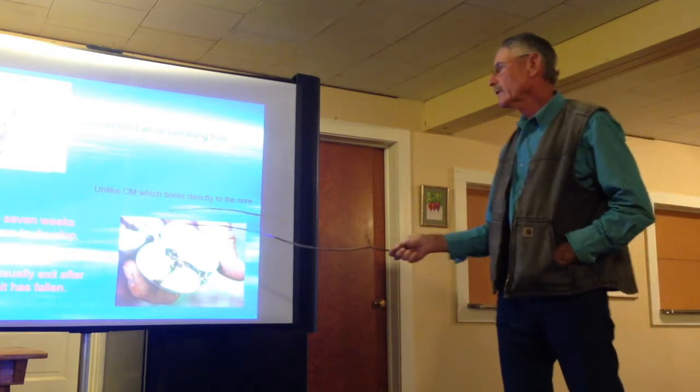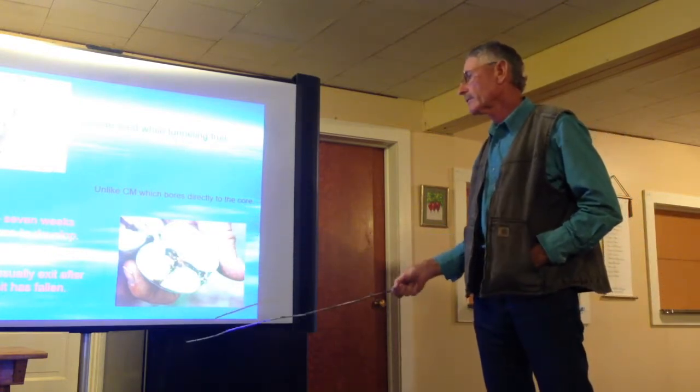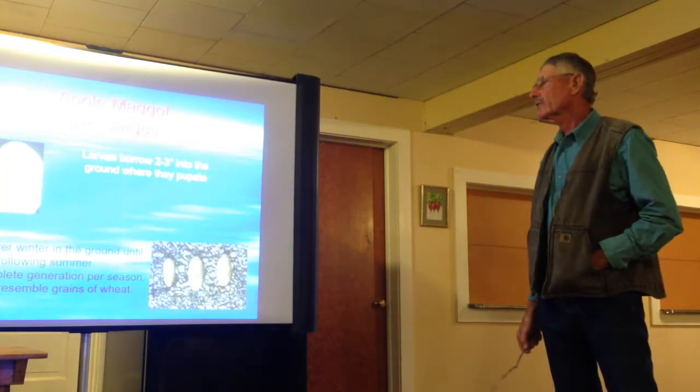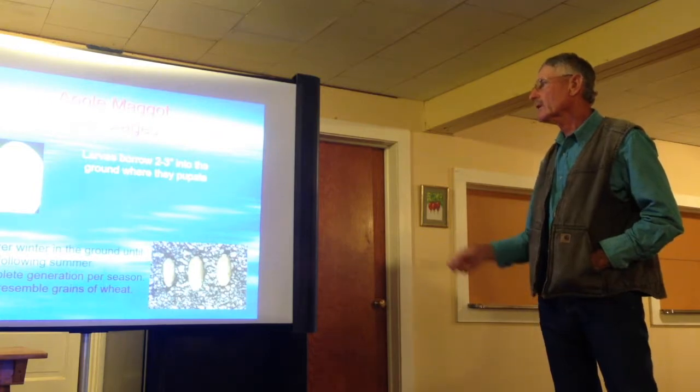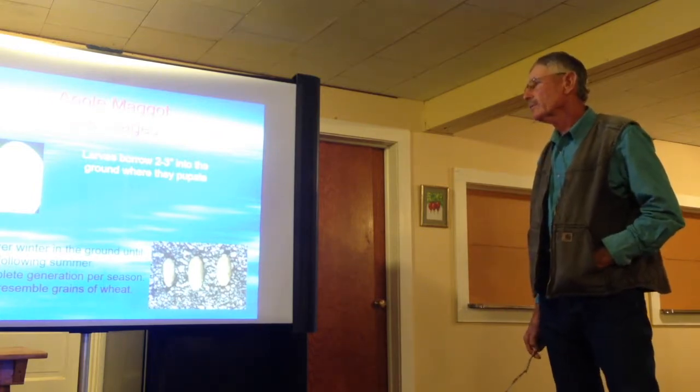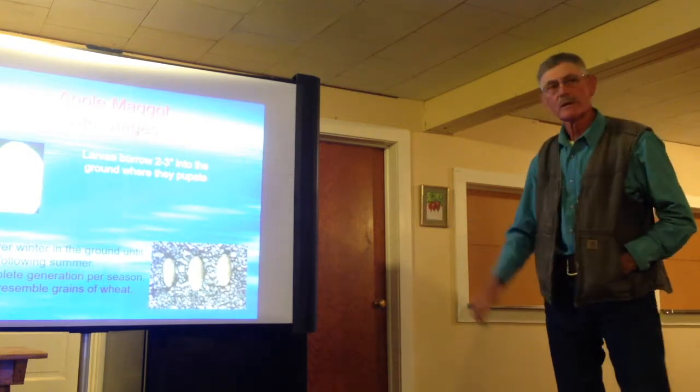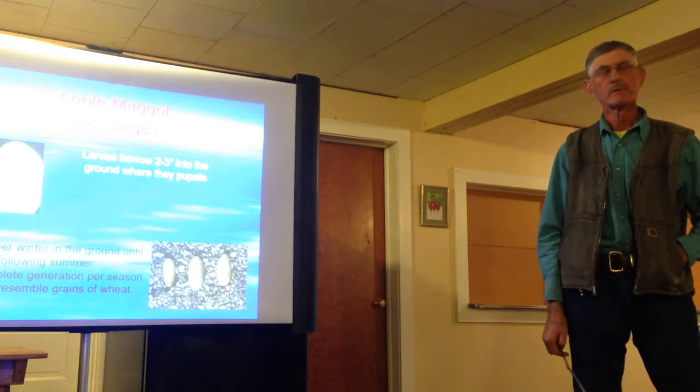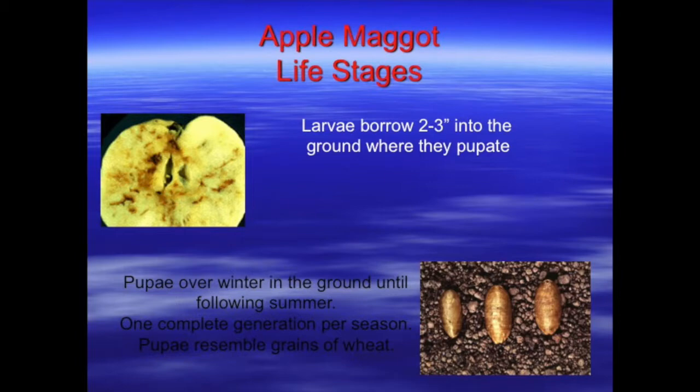So two to seven weeks for larvae to develop. The larvae usually exit the fruit after the fruit has fallen to the ground. Once the larvae has exited the fruit, it burrows down a couple inches into the ground where it pupates. And later on we're going to talk about this a little bit, what the quarantine will mean to property owners and the green waste stream. You can see because the larvae burrows down and pupates in the soil, that the soil is contaminated underneath a host tree. So that's why we won't be able to transport soil out of the quarantine area.